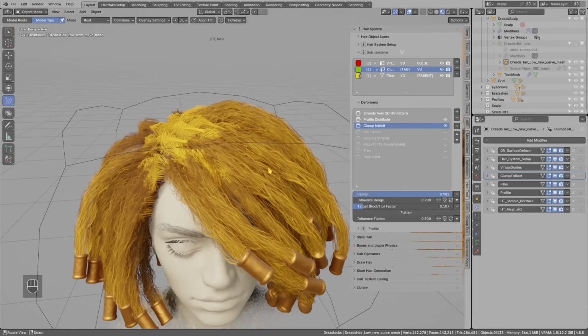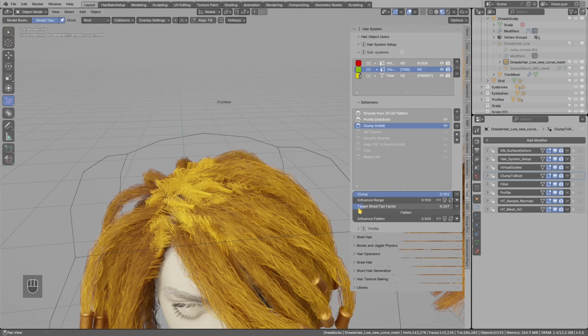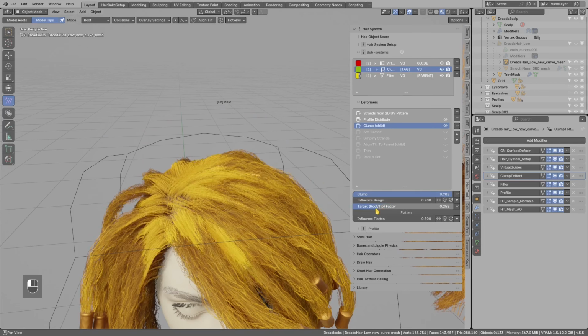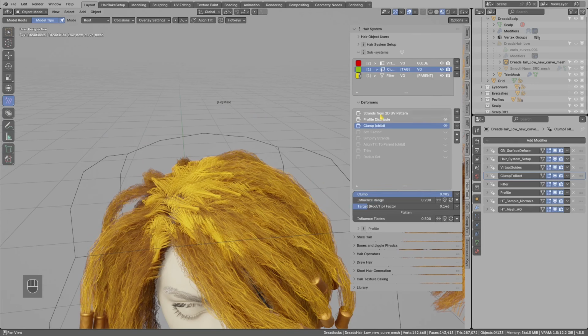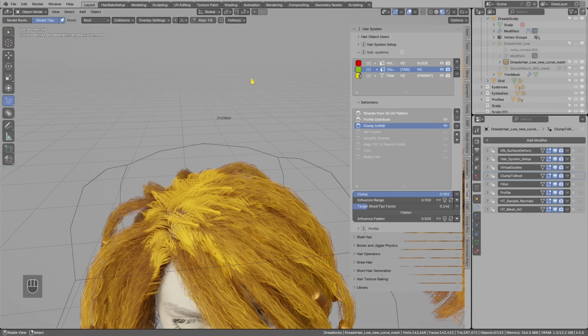And the reason why I used short strands is because, let's say we have long guide and long child strands. In my case, I am clamping to around 10% from the root. So this is the target where the hair tip will go to.